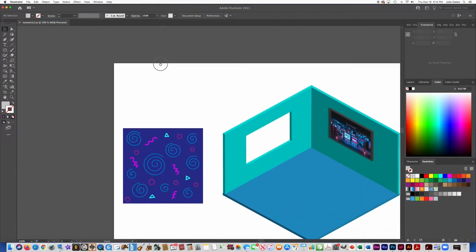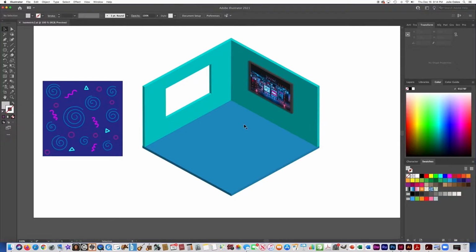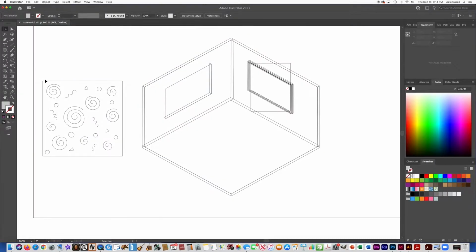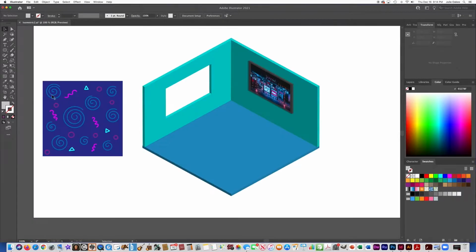So the next thing I want to show you how to do is to make a pattern. So let's say you wanted to make a rug in this room with a pattern, or wallpaper or something like that. It's really very easy. So while the camera was off, I just did this little doodle. I made a square there, and then I used the brush tool just to squiggle some lines inside of this rectangle.